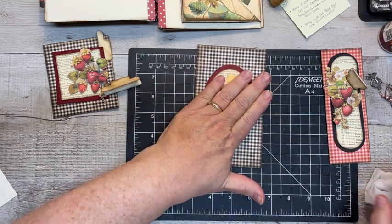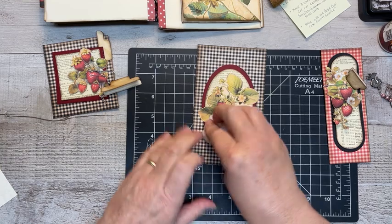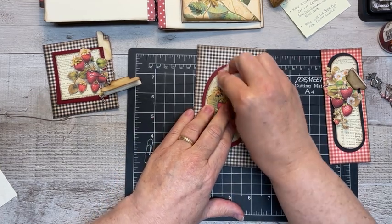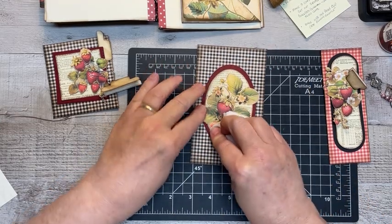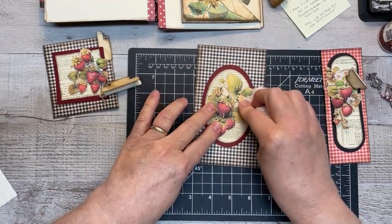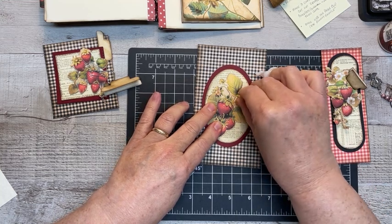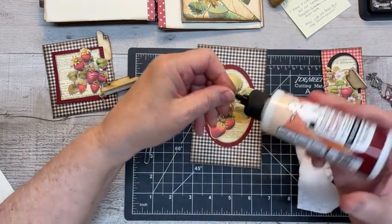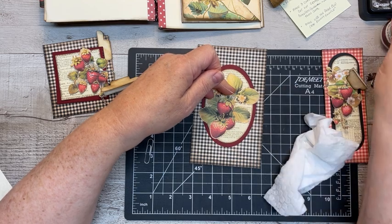So we're just gonna put that over there. I like that it's coming out over the edges. I think that makes it really pretty. So we'll press that one down. Okay, get a little glue out here. I'll just give it a dot right here. Come on. All right.